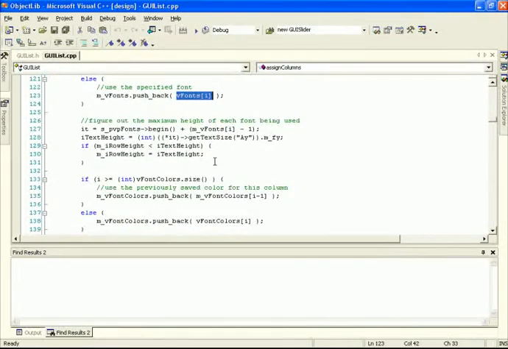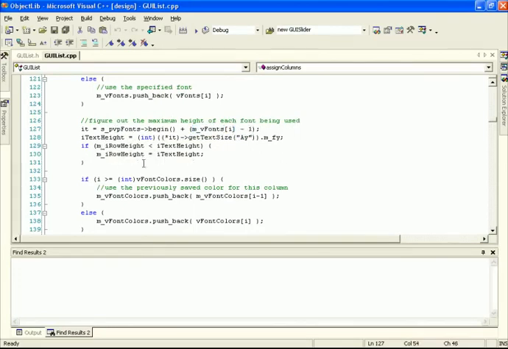Next, we need to figure out what is the maximum height of each font so that we can decide how large to make each of the selected items. So in here, we're going to use our static pointer. We're going to start at the beginning, and we're going to figure out which one we're currently working with. We need to subtract 1 here because the values that are getting passed inside of this container are 1 base, whereas the values inside of this structure here is 0 base. So we need to subtract 1 here.